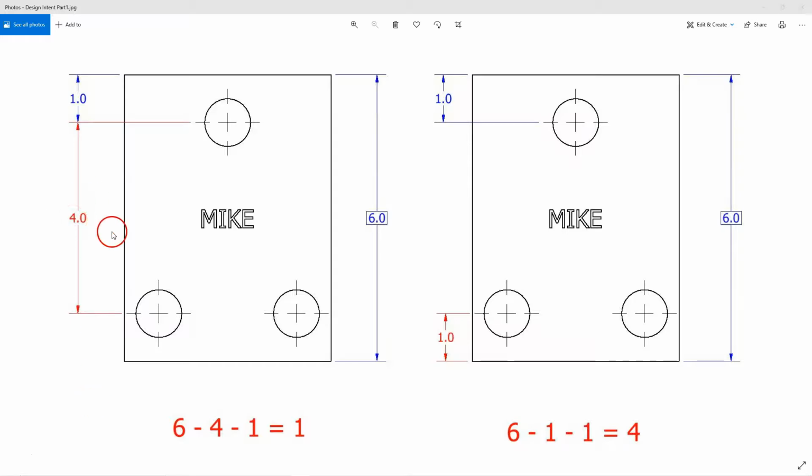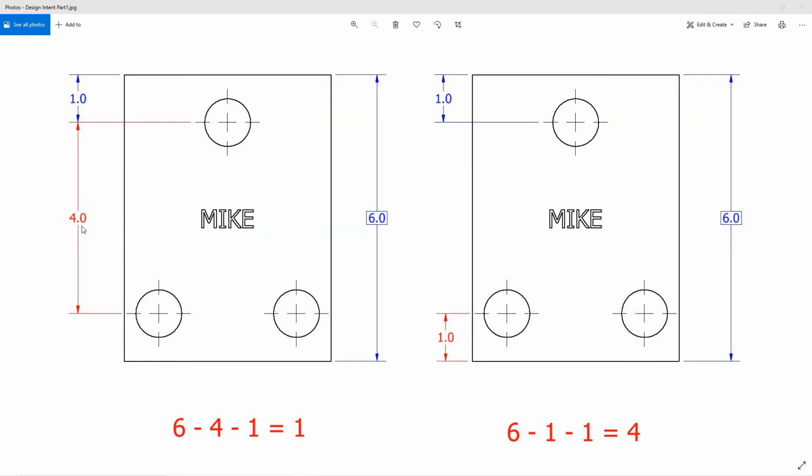If we take the 4 plus the 1, it's 5, and we subtract 5 from 6, we get 1. So 6 minus 4 minus 1 equals 1. That leftover dimension down there is 1 unit, which is the same as on the drawing over here. If we take the 6 overall dimension minus 1 minus 1, that gives you 4, which is the same as this dimension over here.